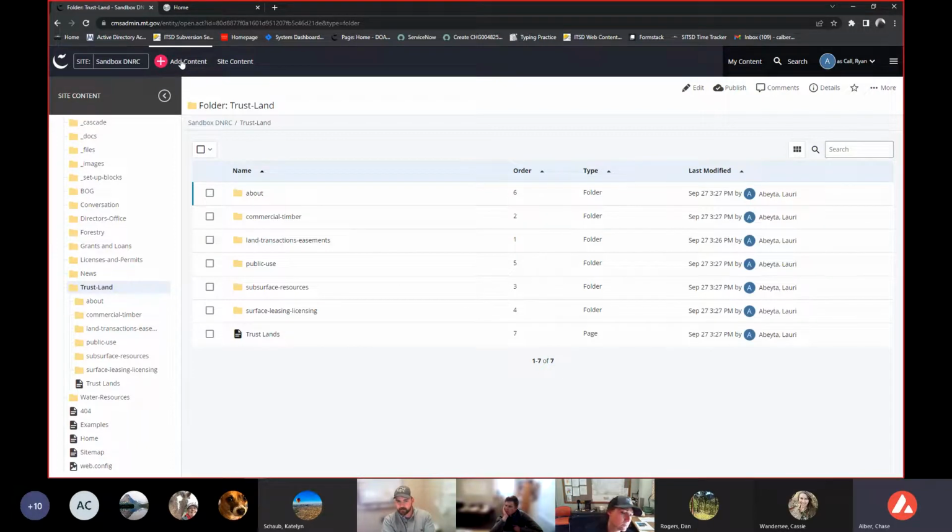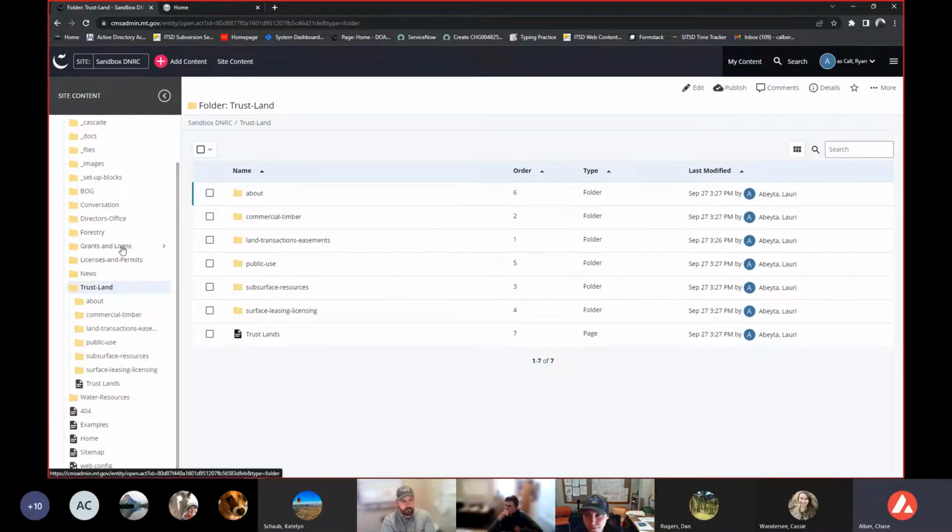So know where you are so that you're not in like forestry trying to add something, or you're in something you're not supposed to. So it does help make it easier to know where you are when you add content and see where all of this is. And you can always left click on the folder itself just to preview it. I'm not actually inside of it, but I am able to just navigate and take a look inside as well.